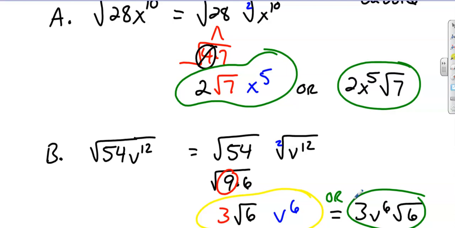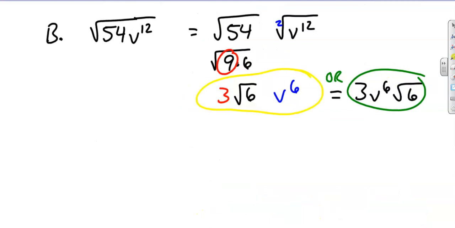I don't really care as long as you got the answer. The biggest thing on this one is just make sure that x to the 5th is not on the inside of the square root. If there's any one benefit to putting this number first, it's there so that you know that it's not on the inside of the radical. That's probably the one good benefit of doing one that way.